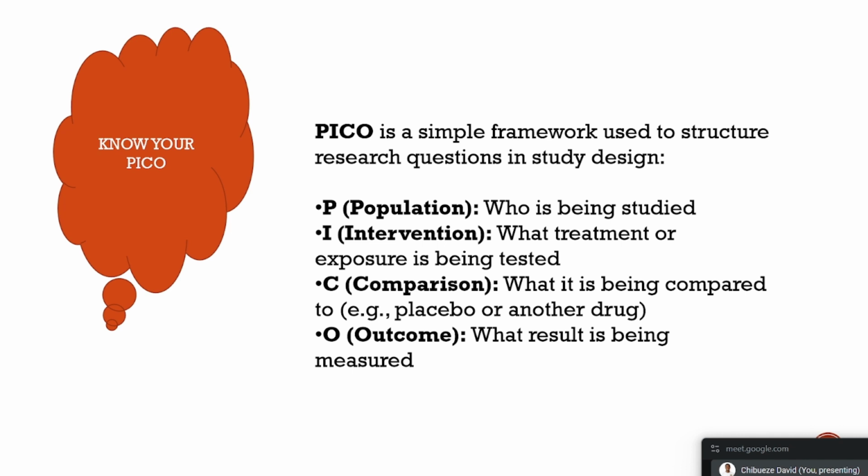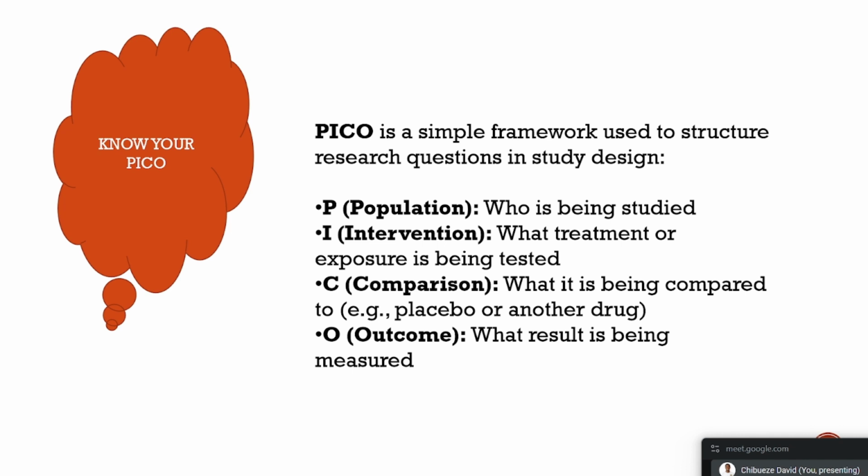For example, I want to ask a research question. Now, a research question is a question, but a research problem is a statement. Let me state my research problem. My research problem, for example, might be: social media use among young people aged 18 to 25 has led to academic decline. That is a research problem. That is a problem statement. That is something that is worth investigating. If I want to draft my research question, I'm going to turn that problem statement into a question. Does social media use among young people aged 18 to 25 lead to academic decline? Question mark. That is my research question.